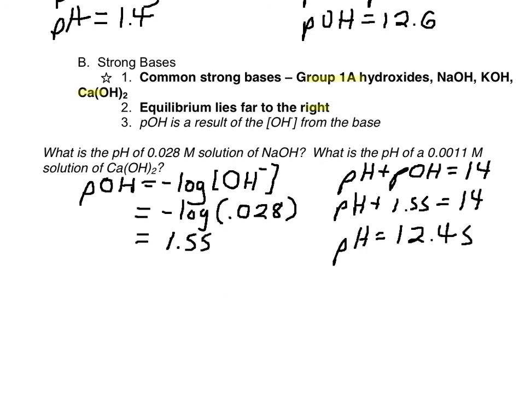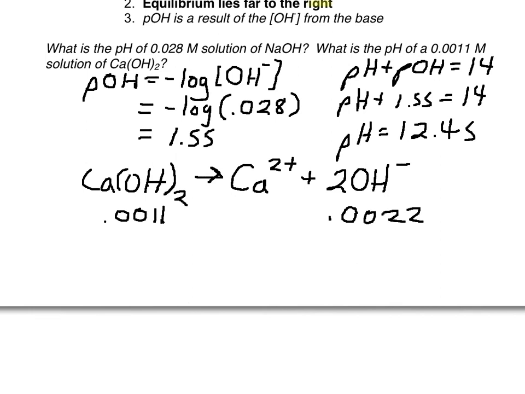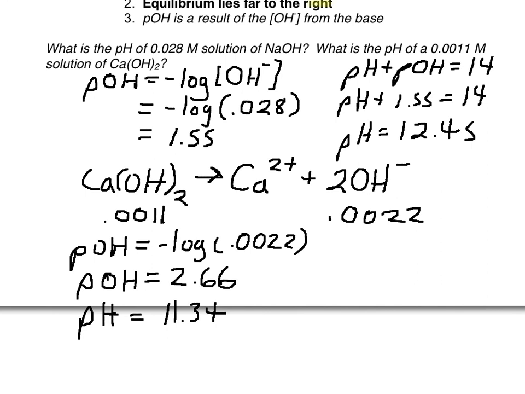And then take a look at the next question. What's the pH of a 0.0011 molar solution of Ca(OH)2? This looks pretty similar. The difference is that 2. When it dissociates, it forms 2 hydroxide ions. That means that a 0.0011 molar solution of Ca(OH)2 is going to form a 0.0022 molar solution of OH-. And so you have to keep that in mind when you're plugging it into your problem. So why don't you go ahead and figure it out real quick and then check your answer. And so here is our final pH of our solution.